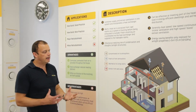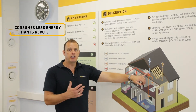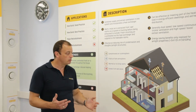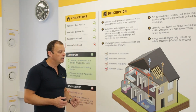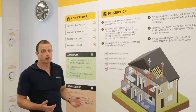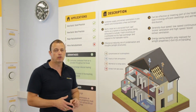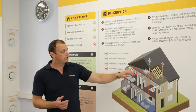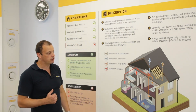It's a continuous running system and it doesn't consume a lot of energy - running at a low rate all the time, they actually consume less energy than they recover, so they recover more energy than they're actually using. It is a very energy efficient system. You don't have to fit them in a loft space - some units, like our Energy Saver 250 or Energy Saver 200, will actually fit in a standard kitchen cupboard for smaller apartments. For a bigger house - five or six bedrooms or a 15-bedroom mansion - you might need a bigger unit or a couple of units. It is very important that the design and installation are done right. Poor installation, or not following manufacturer requirements or the domestic ventilation compliance guide - which tells you what ducting to use, how to use it, and when to insulate it - means you won't get the benefits and could get issues further down the line.